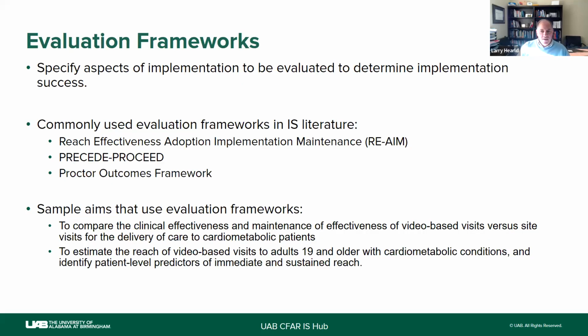So finally, we have evaluation frameworks, which, as I mentioned before, are used to specify aspects of implementation to be evaluated to determine whether the implementation of some intervention was successful or not. Some of the more commonly used evaluation frameworks in the implementation science literature include the RE-AIM framework, the Precede-Proceed model, and the Proctor Outcomes framework.